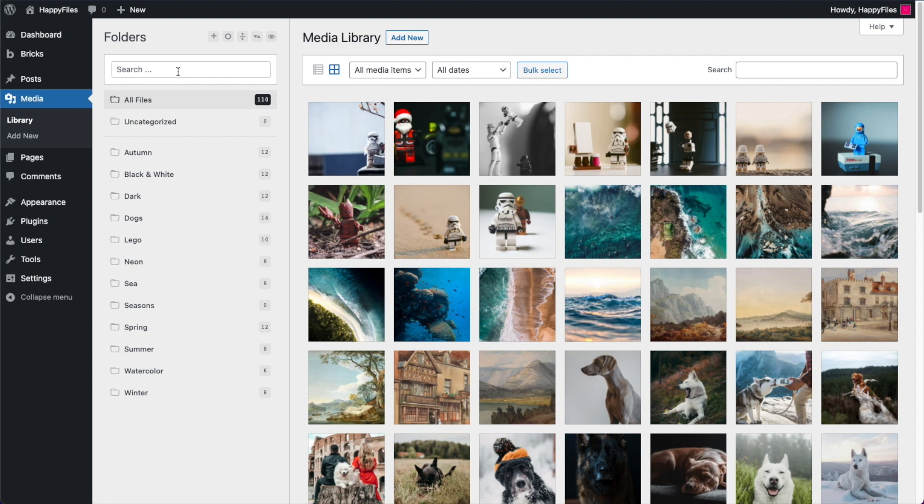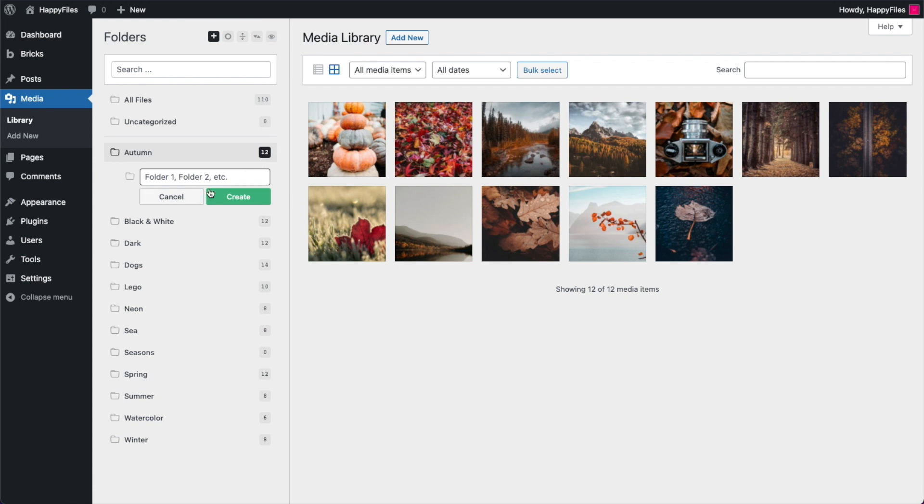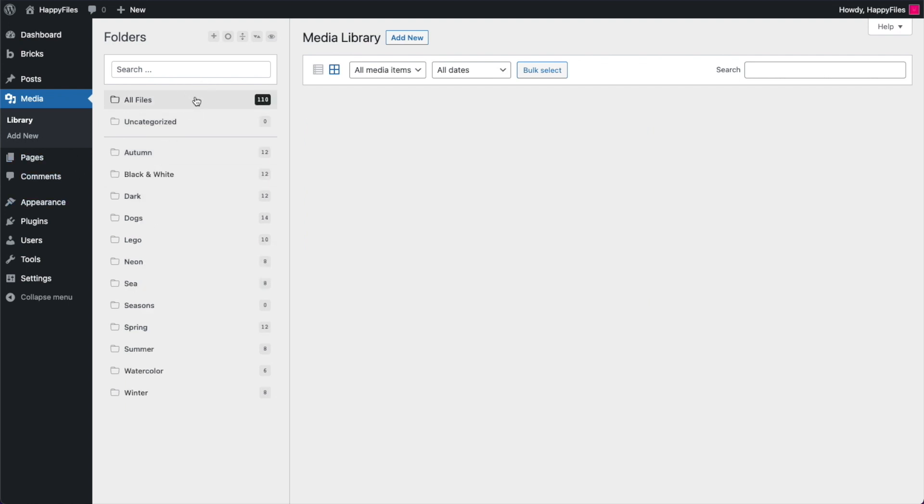Previously we had Happy Files actions like the create folder button, rename, and delete up in a certain area. Now all of those actions have moved into this top toolbar or inside the custom context menu when you right-click on a folder name. To create a folder you click this little plus icon, which brings up the folder creation dialog. Now, if you're inside a folder when you click Create, it shows the dialog in that context — previously it always appeared at the top, which was confusing.